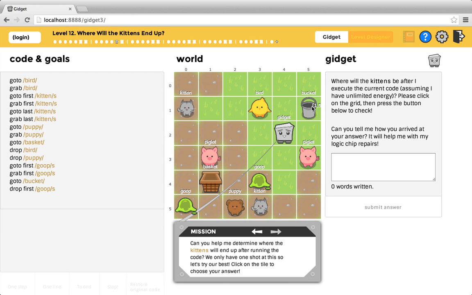Okay, so where are the kittens going to be? Well, looks like we dropped the goops here, but we're still holding on to the kittens. So I think that's a good answer.